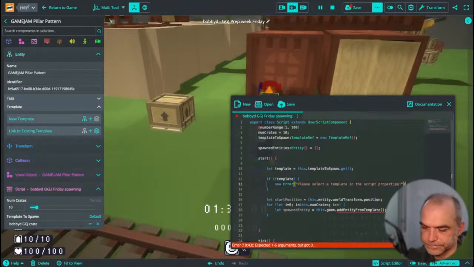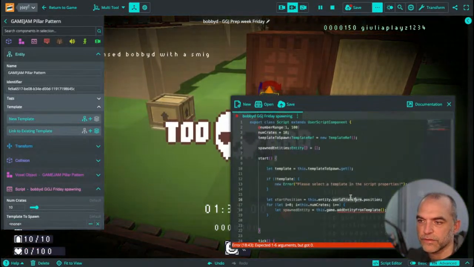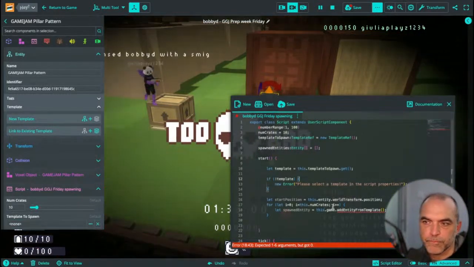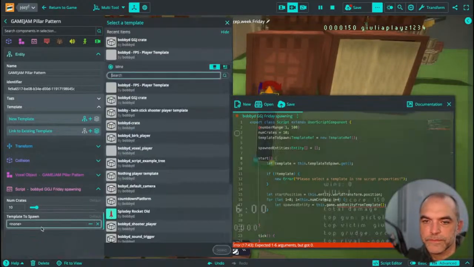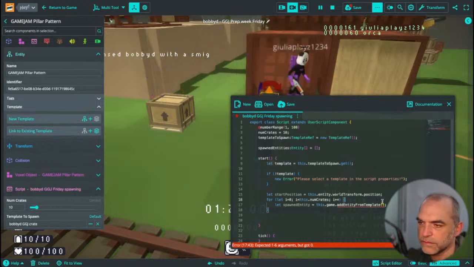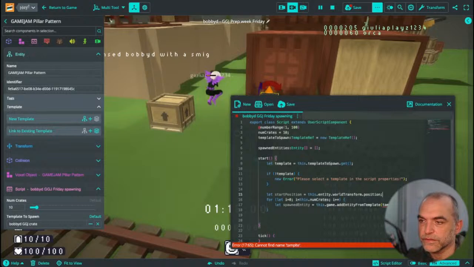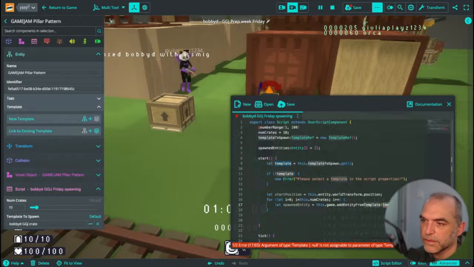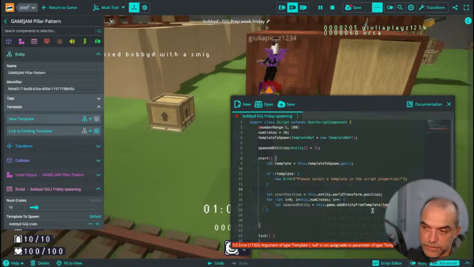There you go. So now if we don't have this filled in, this will fail, which is very helpful. Okay, so we'll select our crate again, so it does work. And now right here, we know that template is good because up above we've said, hey, if the template isn't good, then throw an error. That means we can never get here if the template's not good.